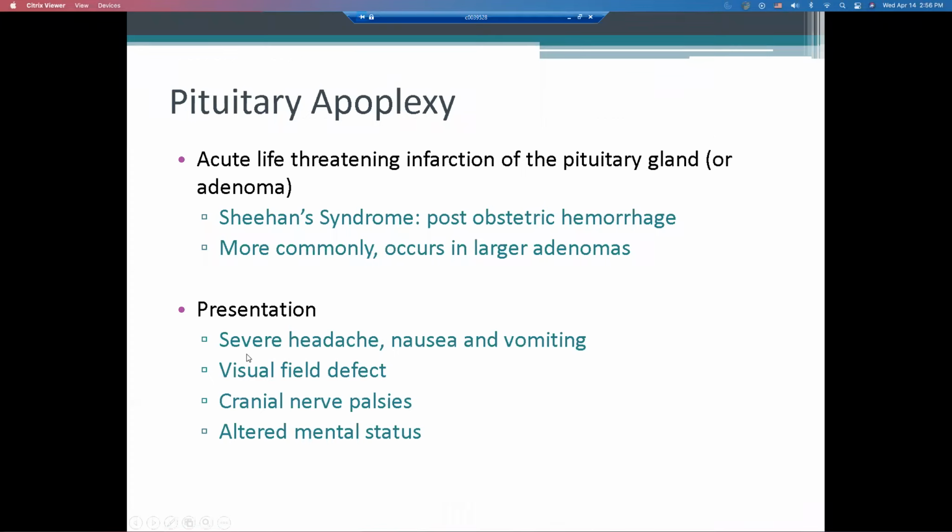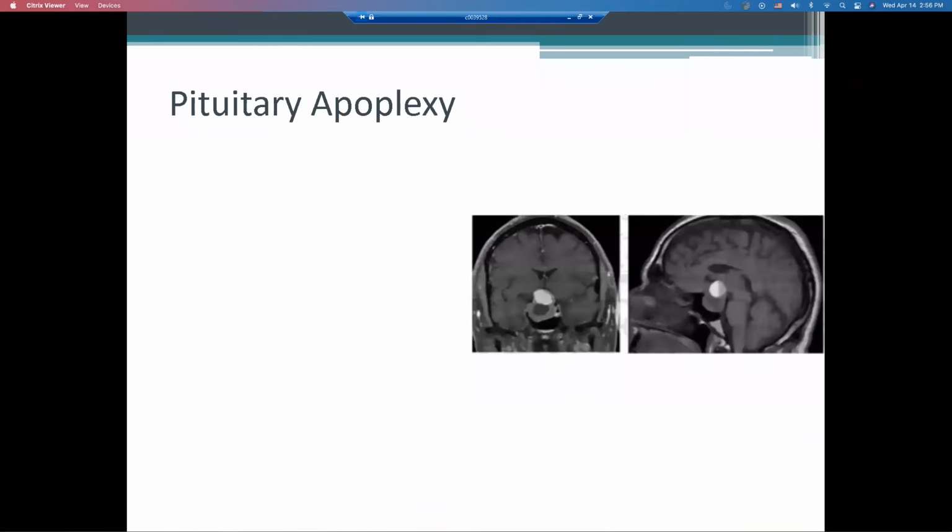So the presentation is usually severe headache, visual field defect, cranial nerve palsies because of the expansion of the tumor, the blood hemorrhage that's happening in that place, and altered mental status. And here you can see a fluid level. You have to imagine the patient lying on their back. So that's the back of the exam table or the scan table. So this is a horizontal line which separates the thin part from the thick part of the blood when it disintegrates. So you can see this horizontal line.